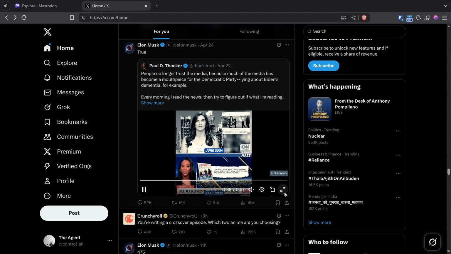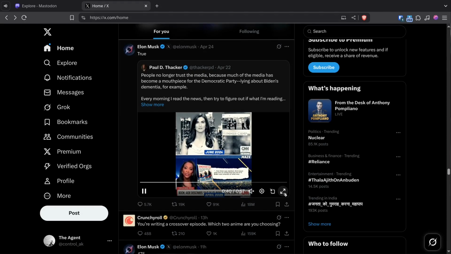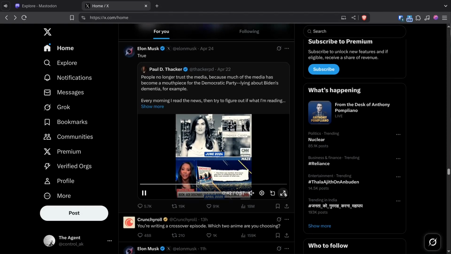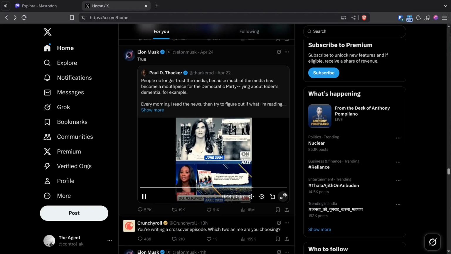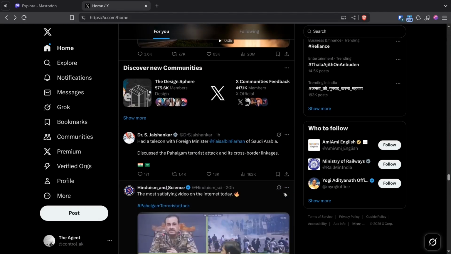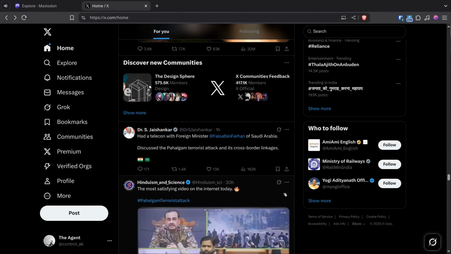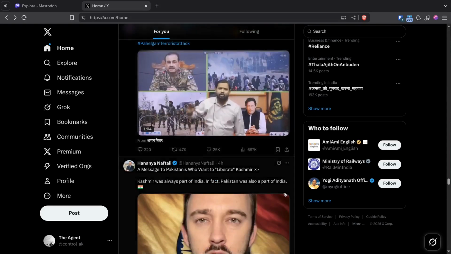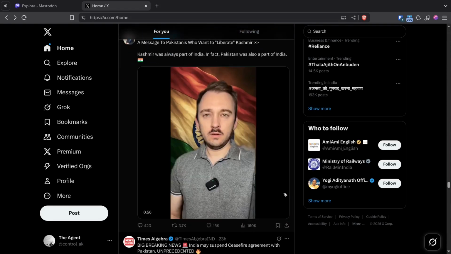They should praise the government when they're good, and hold the government accountable when they do something bad. But here you see that everything is good or everything is bad. I'm not saying media in India is that good either, but it's not that level of extremism.